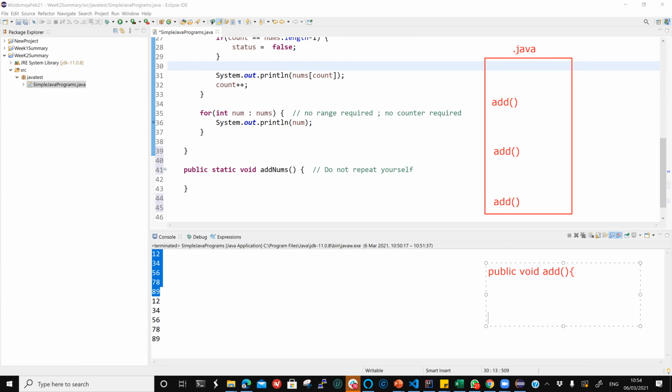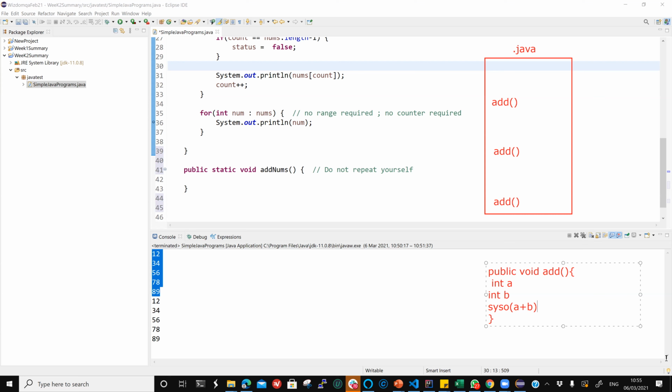And then this method is going to contain the statement for adding. For example, int A, int B, and then just add it. Sys out, add it, A plus B. So now this method is there to add numbers. Whenever you have a requirement to add numbers, you just call it with a simple method call. Whatever the method name is, and then add a bracket. That's how you call the method. A number of times you call the method. That is how you are not repeating your code, and that's the right way of doing it.